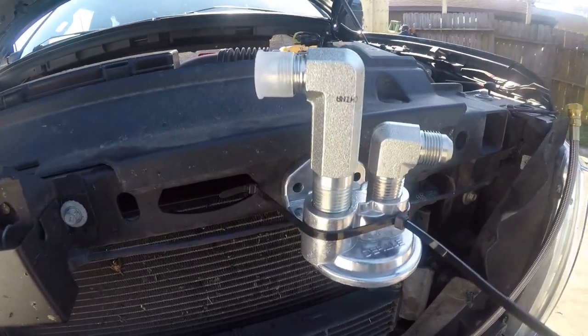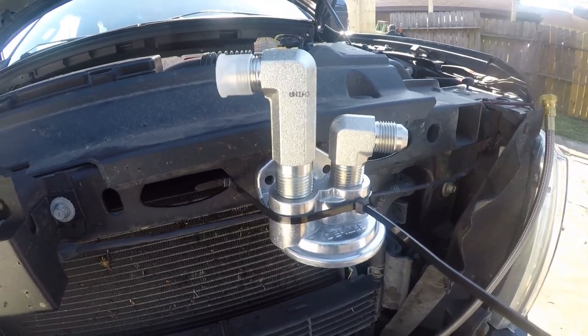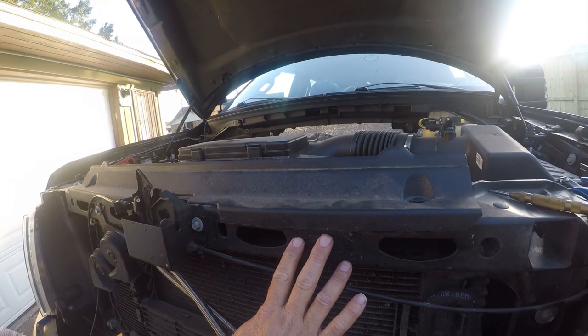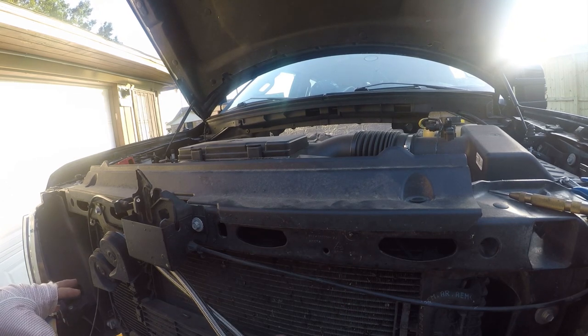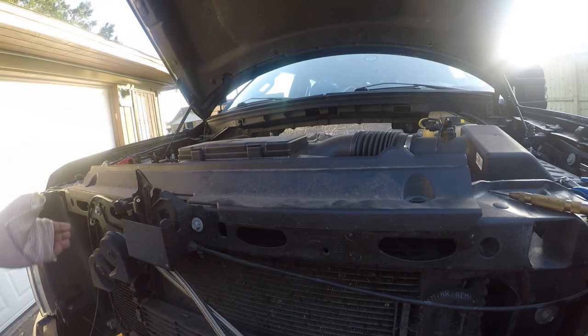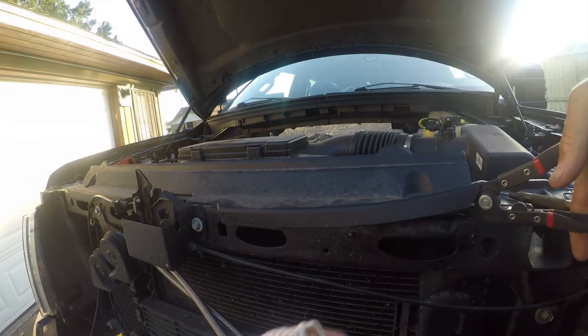Alright, so I have zip tied this in place because I want to check the clearance on this for the hood. So I'm going to shut the hood and see what it looks like. So I've decided this is the best place to mount this. It is a little higher than the engine, but that's my research in all the boat forums and the other engine forums. It ain't going to matter. But I do want to take this off to create some more space to work. So I'm going to use my lifter here.